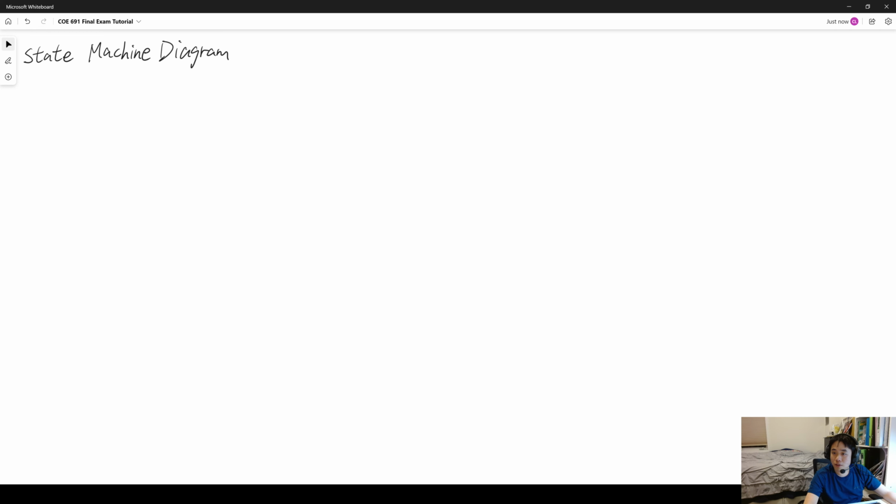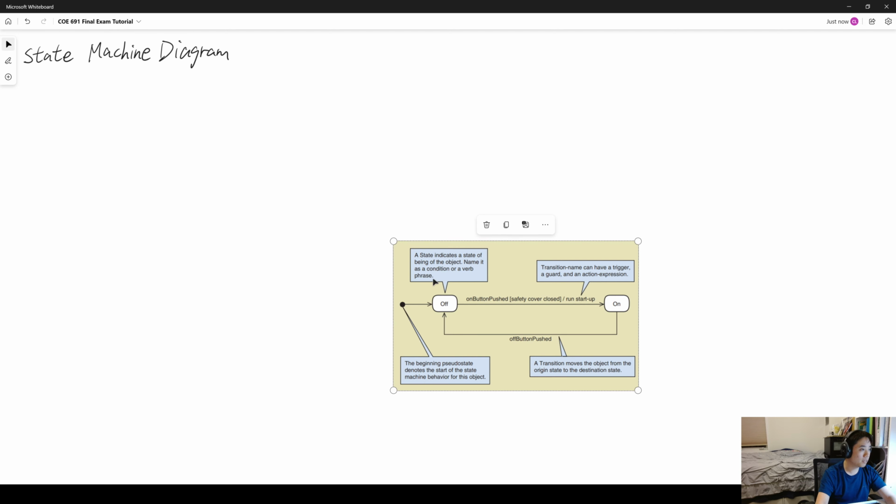One thing you can do with state machine diagrams is you can model objects that respond to the same events differently, depending on what it is currently doing. In our case, we just call that the current state. So to keep this short, I'm going to copy and paste the diagram here, but I can also draw it out.